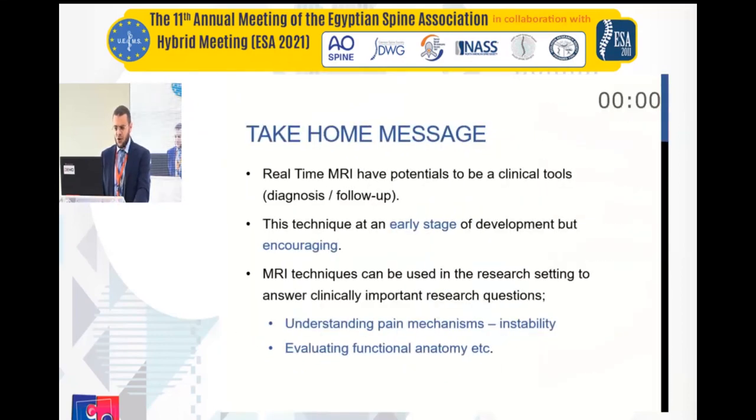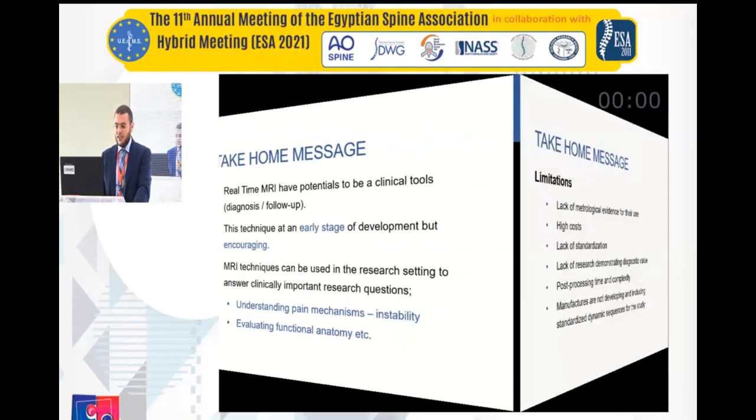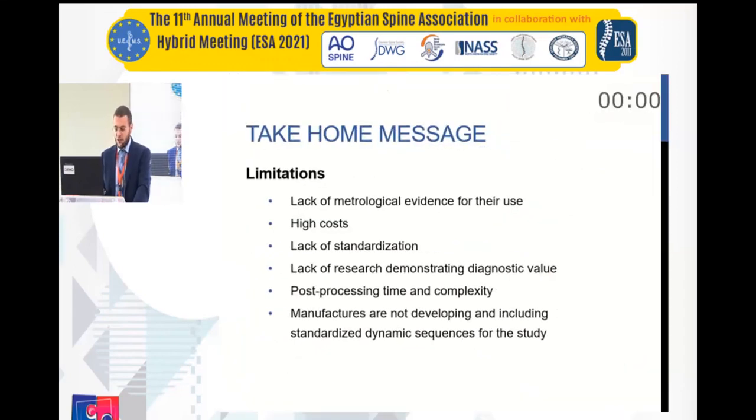So we believe that real-time MRI is in an early stage, is encouraging, and can give us an idea about understanding the pain mechanism, instability, and the functional anatomy. It's still expensive, the imaging is not that clear, and there are no standards yet, and it's costly, but probably by the time it is improved, it will help us understand all the dynamic movement of the spine. At the end, thank you very much.